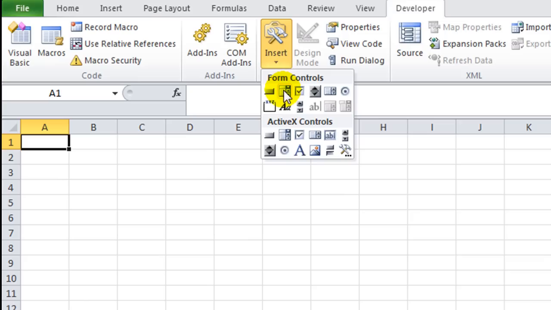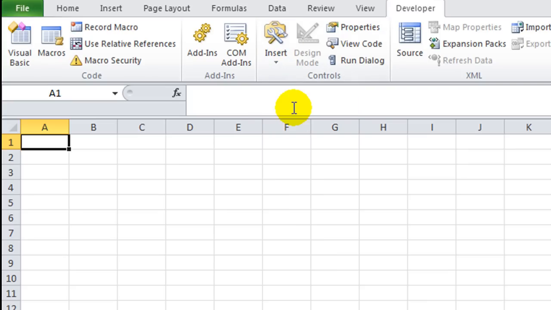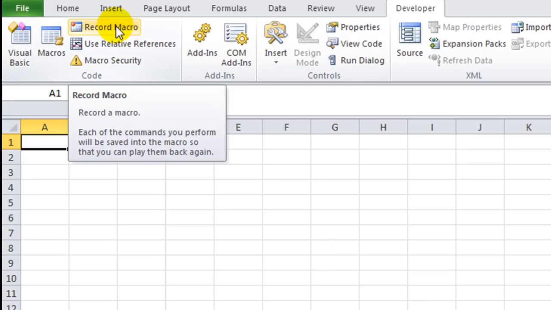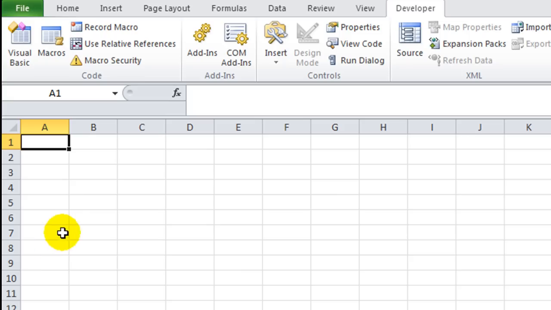Inside here, you've got form controls such as buttons, checkboxes, things like this you may want to use on a worksheet. However, we also have the availability to record a macro. That is when you want to investigate some procedure that you do, and we'll review that more. What we'd like to show you today is the Visual Basic ribbon. But I will show you the Visual Basic Editor.